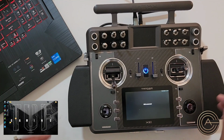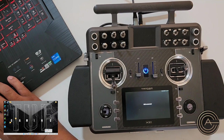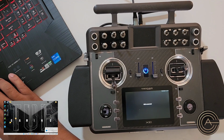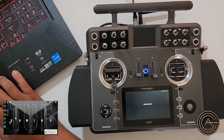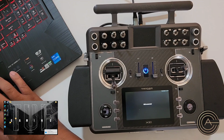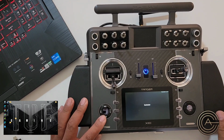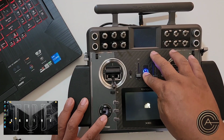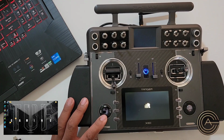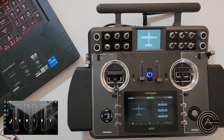So I'm going to go ahead and close out of all this. I'm going to go to the computer and disconnect the USB. One more, eject. There it goes. And now we can disconnect. All right, so let's go ahead and power on the radio. Power off and then power back on. Welcome to Ethos. Failsafe not set. Okay, we're done with the computer.